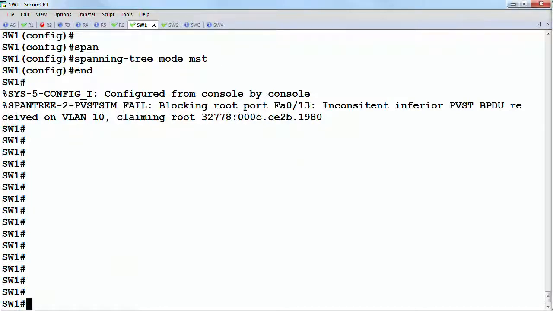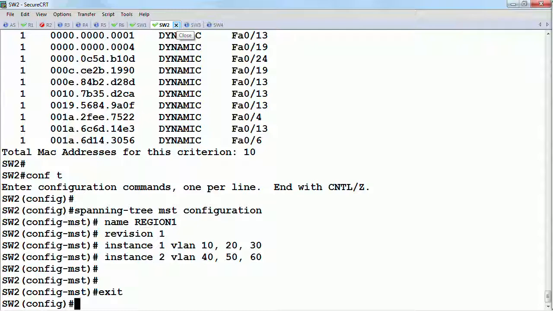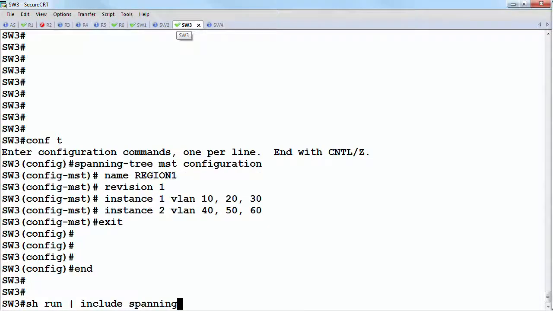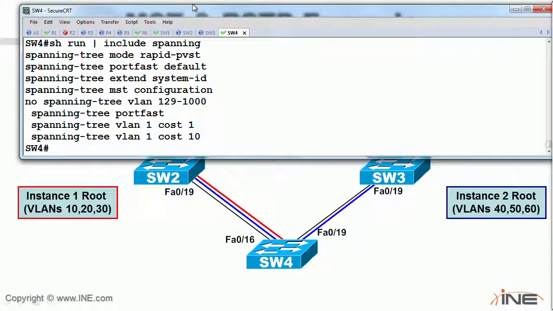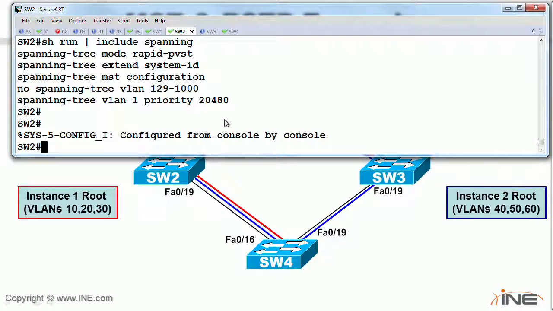If we show run include spanning tree, this is one of the common design problems you can run into with the protocol, that in order for the interoperability to work correctly, the root bridge information has to be inside of the multiple spanning tree domain.